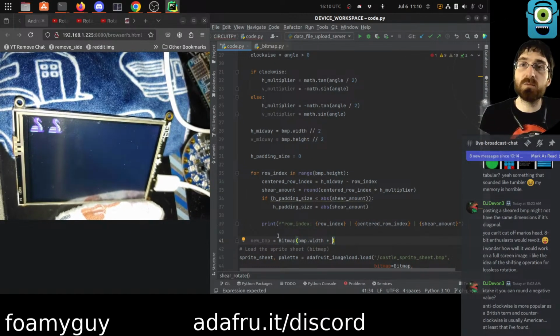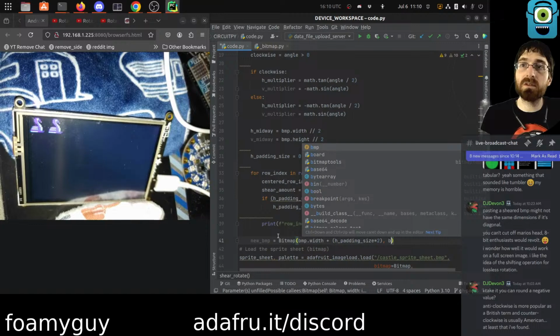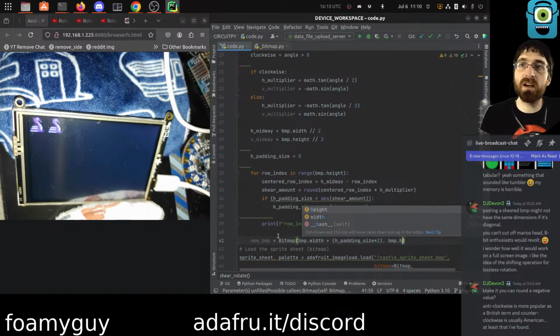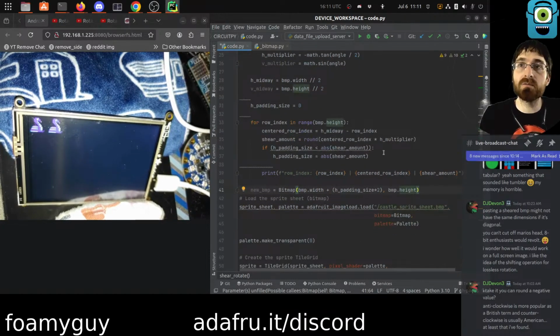So BMP width plus the H padding size times 2. That's the width. Height is, I'm just going to actually set it to the same for right now, but once we do the second shear, we're going to have a very similar thing going on here with that. We'll just say height. And then the number of colors is the same.